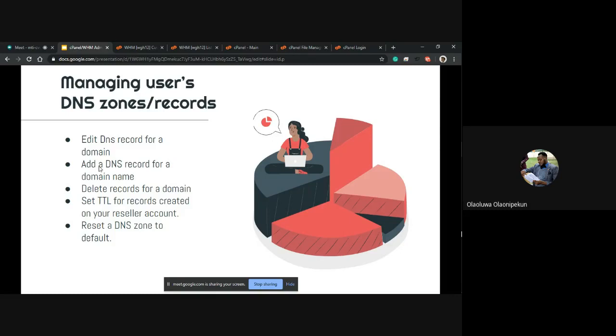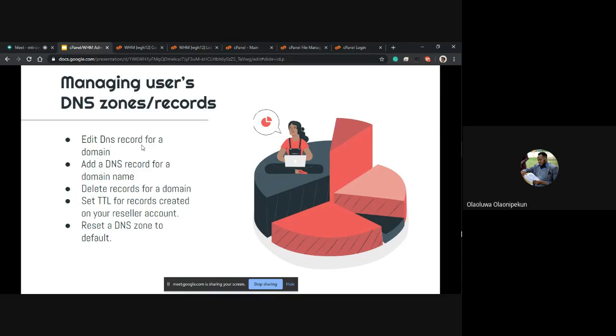So there are different types of DNS record. We have the A record. The A record is basically what points every request that comes to whatever your domain name is to whatever server is hosting your content. That means it's the one that has the IP address of your domain name. So your domain name is just a name out there. Without an IP address, it is absolutely useless. So what DNS does is that it maps that domain name to the IP address. So the domain name is now regarded as an identifier for the IP address that it is pointed to.